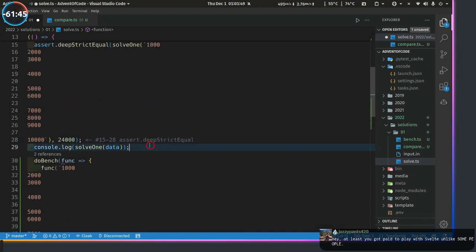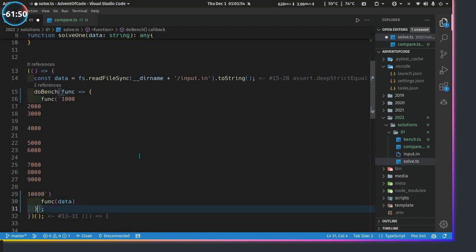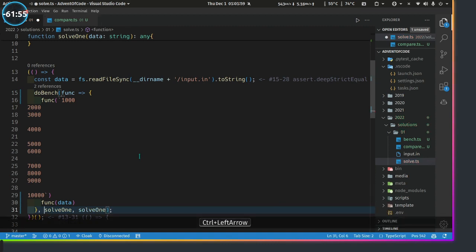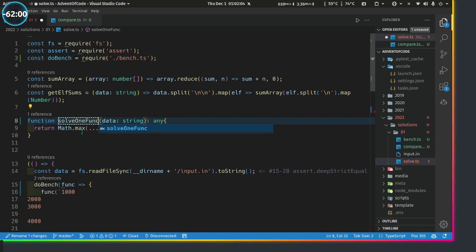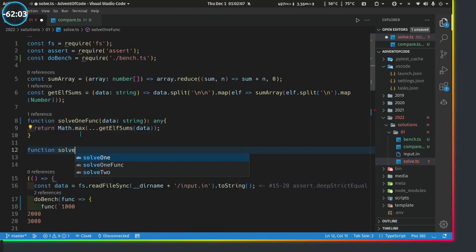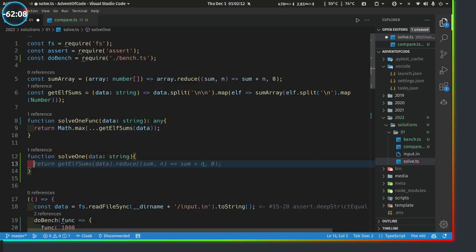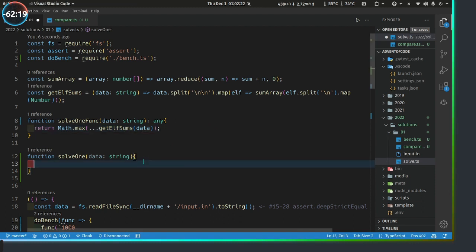And func data. Awesome. Let's get rid of this chunk. We're going to assume it just works. We're not testing. Does it work? It works. Solve one. First one is solve one func, which is the one we've already written. Next one is solve one the manual way. Basically, this did it all functional, and we love functional programming. Look how quickly it came out for us to make that solution. But it's probably not mostly efficient. So the hypothesis is that doing this manually is going to be a lot faster.